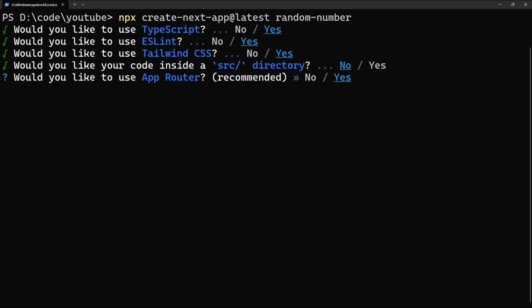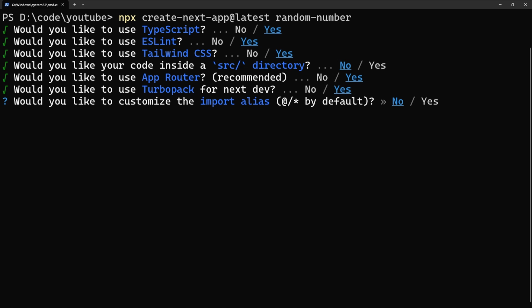Now let's move on to the app router. I personally recommend selecting yes here, as this feature offers greater flexibility for building complex applications, supports nested layouts natively, and lets us take advantage of both server and client components. With all these benefits, it is a great choice for our project. And finally, Turbopack. I suggest selecting yes for this option. Turbopack helps speed up the compilation process during development, making your workflow smoother. Enabling Turbopack is a good choice. Now, we can skip customizing the import alias. We can stick to the default settings for it.